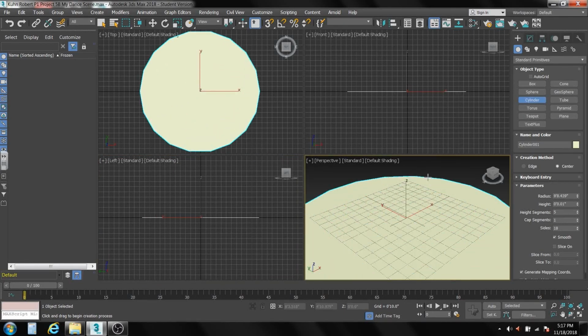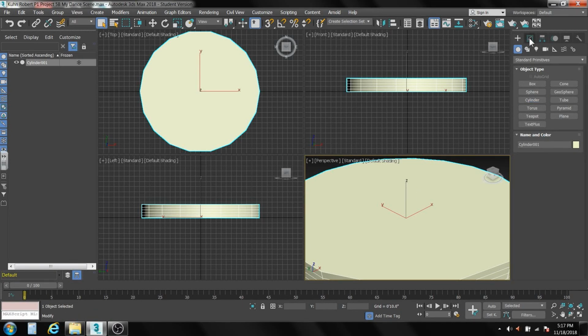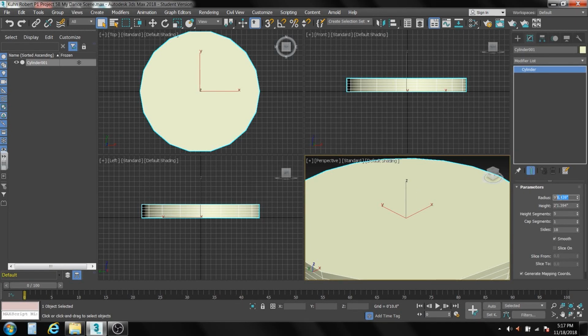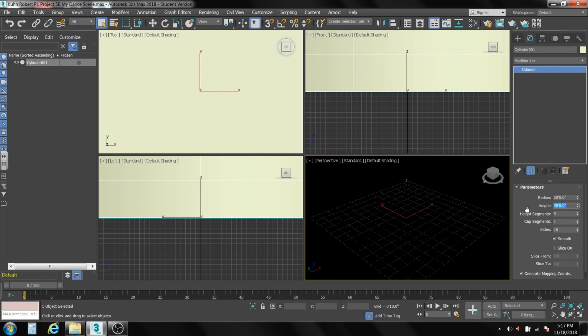And that is, I'm going to start with a cylinder and just pull that up a little bit. And then right away, put in my parameters here. I'm going to make it about, let's say, 50 feet in radius, and about 30 feet high.